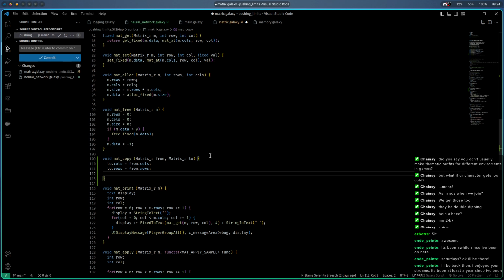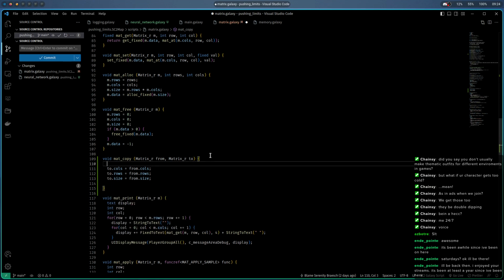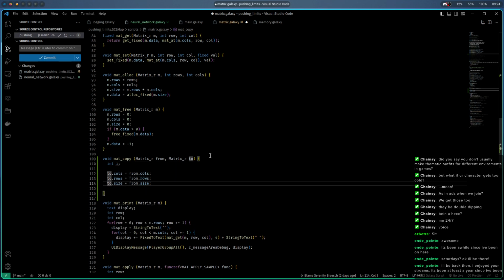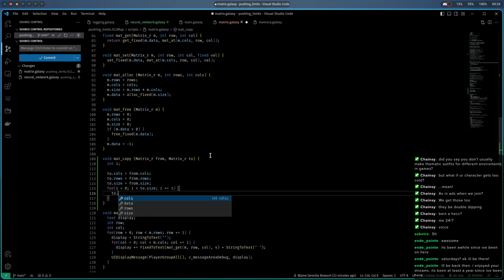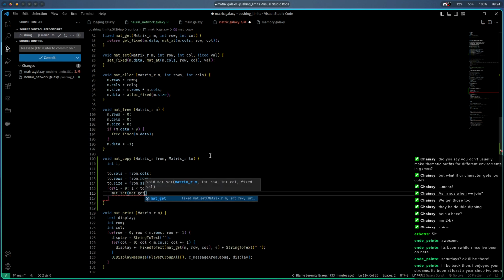And 2.size equals from.size. And then for, I also need an int i up here. For i equals 0, i less than 2.size, i plus equals 1, 2.data, no, mat set, mat get.